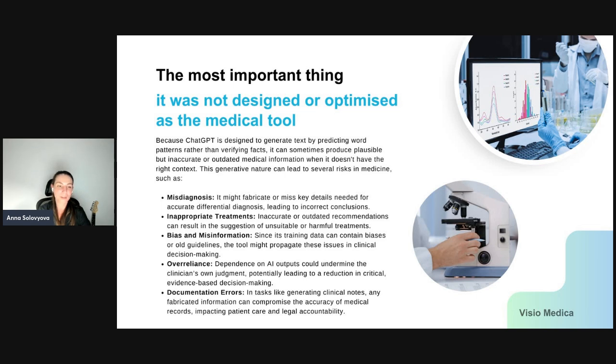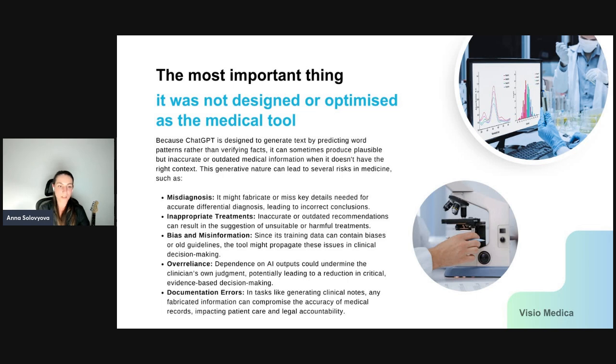One more time, the possible negative effects of using ChatGPT without proofreading for medical cases can be misdiagnosis, simply because it has no answer, because the case is an outlier or some patterns in the data are not the typical ones. It can lead to inappropriate treatments because it's also based on outdated data. If some new treatment or new kind of medicine appeared on the pharma horizon during this time, it was not used in the training data. So of course ChatGPT has no information about that and cannot produce correct answers here.